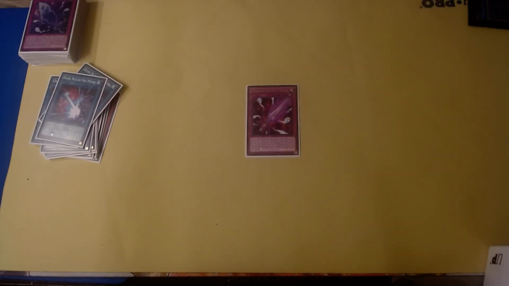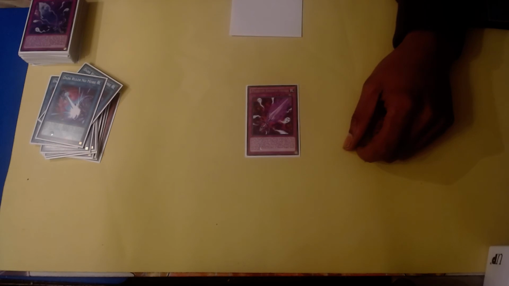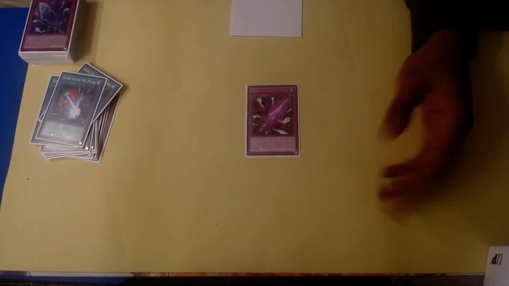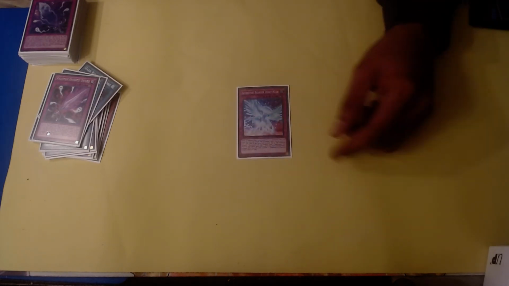One Phantom Knight Sword. Another filler card in here. It can come up in certain situations. And my third counter trap, Raid Raptor Phantom Knight Claw, just to be able to have more negations against my opponent.